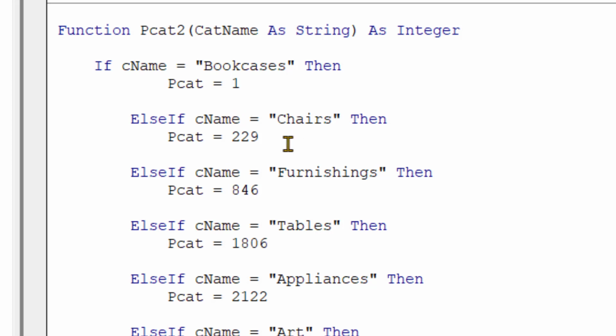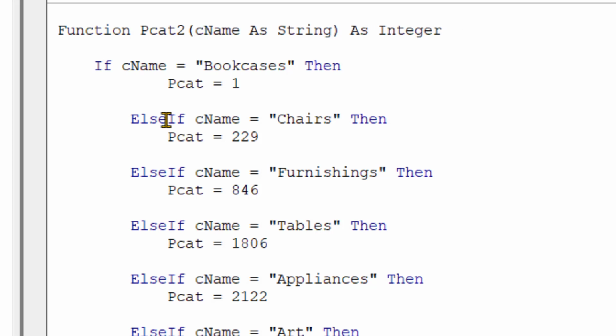Anyway, why I got that error? I said the name of the function is pcat. That's the pcat2. That's the value that I want to return in that variable. Now, if you notice down here, I have pcat. So I copied from above, but I didn't change the name. The same thing here is I said the variable coming in is cat name, and there's no cat name in here at all. So that was also a mistake. So I'm just going to go ahead and put those back with the same names. It's just simpler that way.